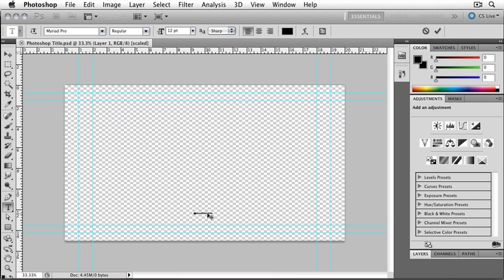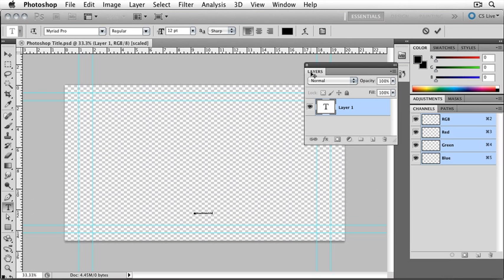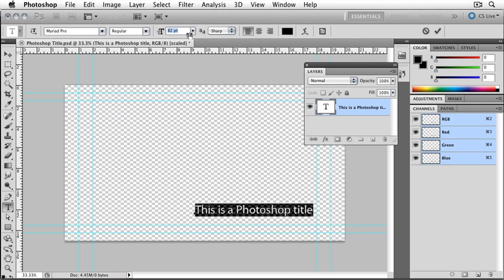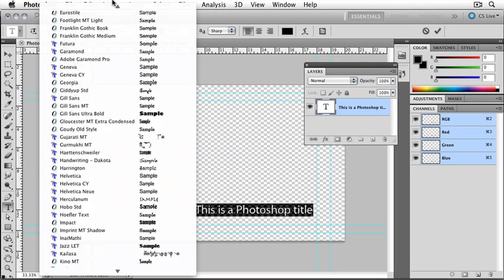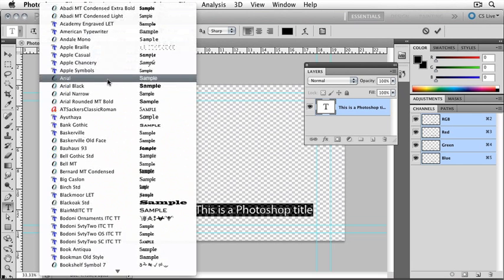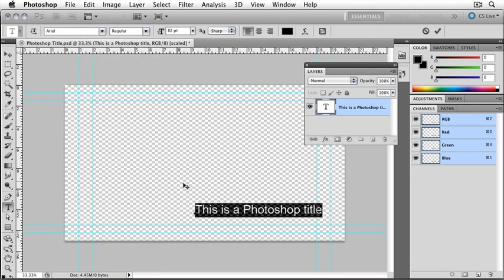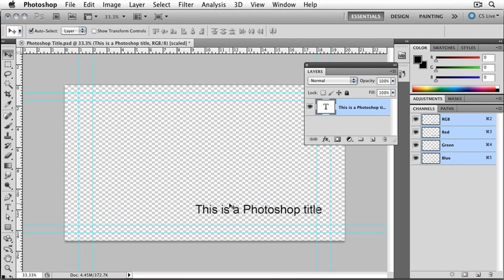And I'll go to the Layers panel, which is right here. If I double-click the T, I select all of the characters in that text layer. Now, the properties of that text layer appear up here on top, and I can increase the size of the font. I can also change the font. I'll change it to an Arial. And I can even use the Move tool to move the title a little bit.